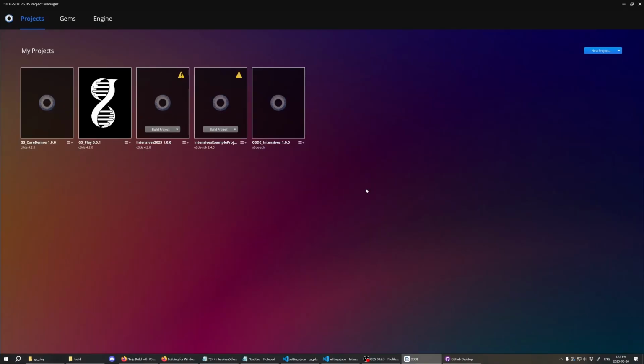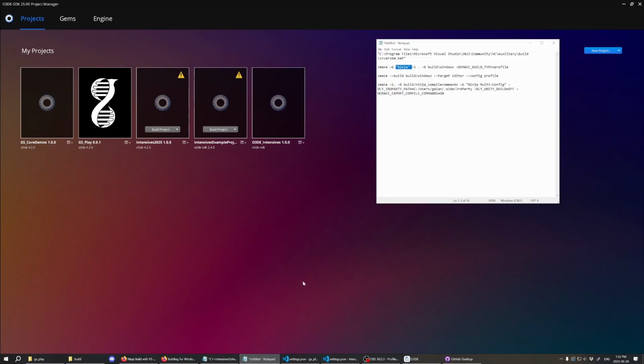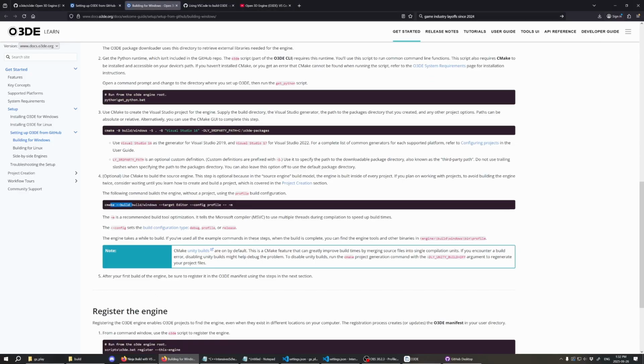Okay, so over here, I've got the next command. So build Windows, target editor, and profile type, build. Look, it's exactly like what we were going to do for the editor standalone.